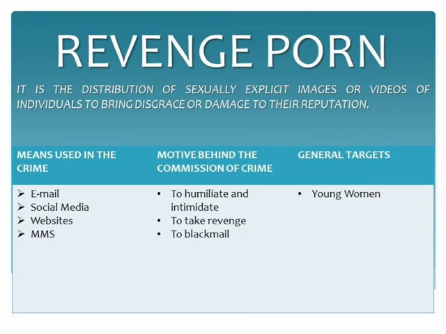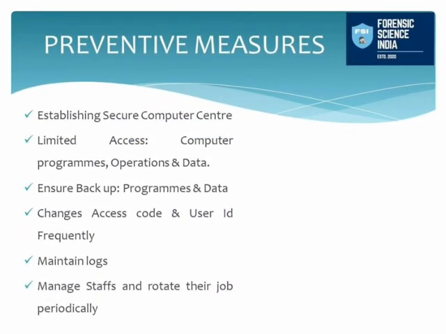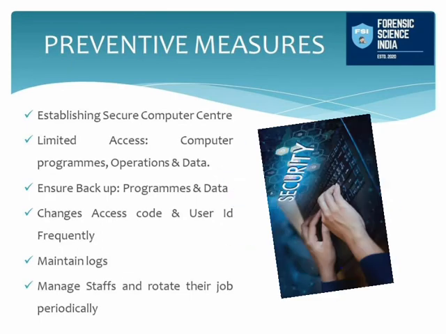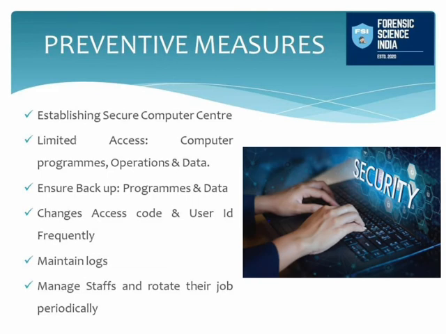So what are the preventive measures? Let us see. First of all, we have to establish secure computer center. Limited access should be given. Ensure backup. Change access code and user ID frequently. Maintain logs. Manage staffs and rotate their job periodically. Apart from it, if we come across any incident, we have a list of steps how to manage with it.